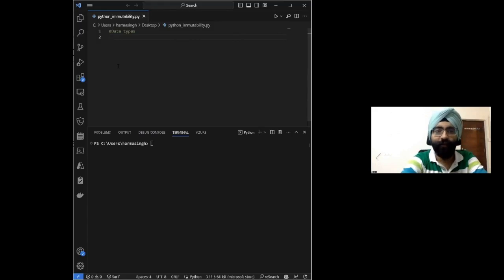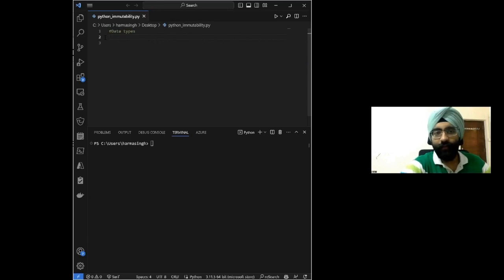Now let's move to derived data types. What are derived data types? As the name suggests, these are derived from primitive data types. That is, when you have a collection of different primitive data types, for example, a collection of 50 integers or a collection of 50 strings. So instead of assigning 50 different variables, you can define just one variable of a derived data type, and you can store all those 50 integers or 50 strings in that derived data type.